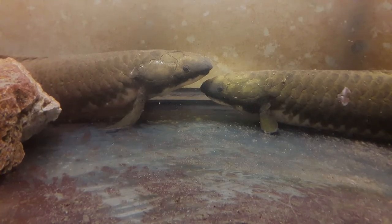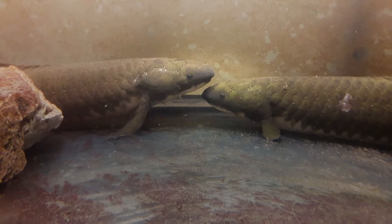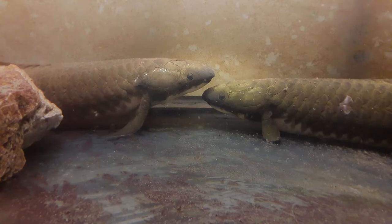We worked on the Australian lungfish, which is a fish that lives in muddy waters and has a very interesting physiology that's of interest to evolutionary biologists. Many people are interested in understanding how animals came up from the water in evolutionary times to conquer land. This lungfish is thought to be the closest fish to the ones that eventually crawled up onto land and started the whole process of evolving into four-legged animals.